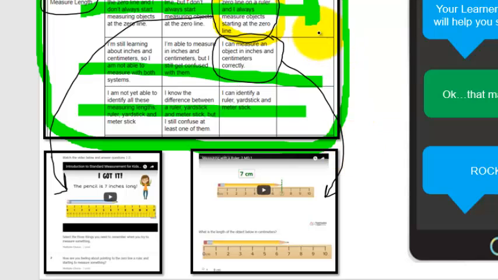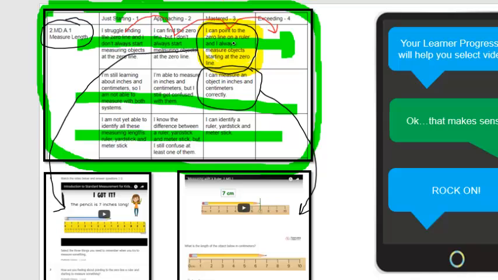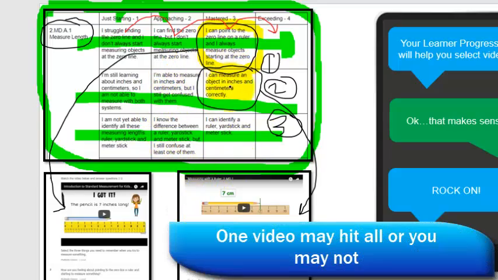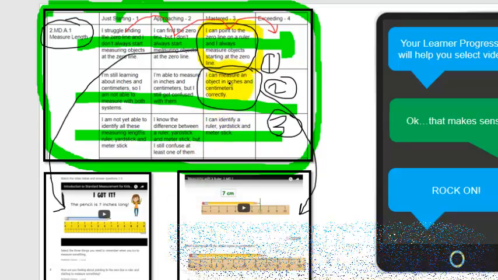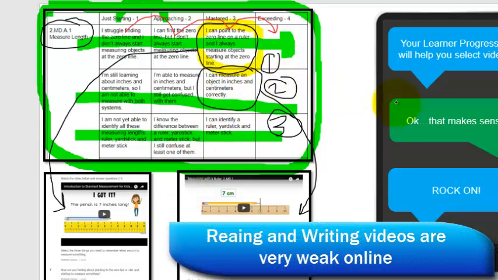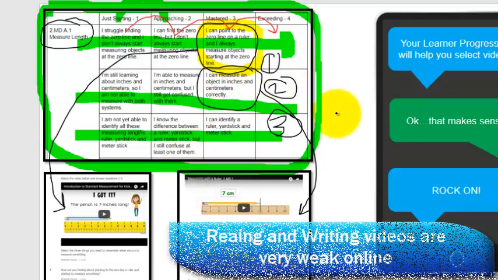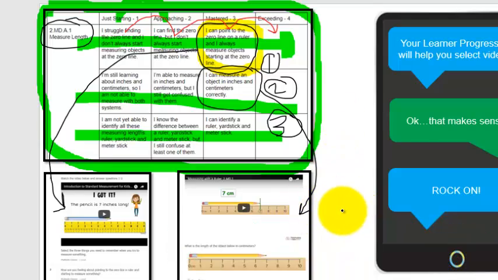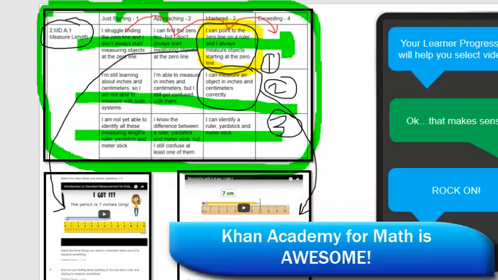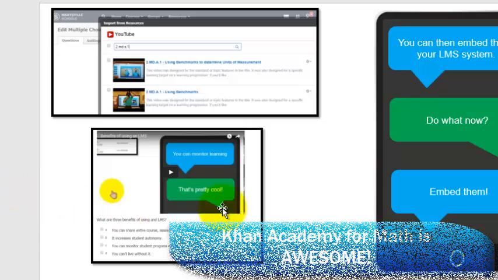The big thing is making sure that they match your learning progressions, what it is students have to be able to do to master different content. They have to be able to do 1 criteria, 2 criteria, 3 criteria. You may find videos that will incorporate several of your criteria, or they may only do one. So you may have to have several videos for students to look at. So those learner progressions will help you select videos, and they'll help you make sure that the content you're putting in front of kids is actually very beneficial for them.